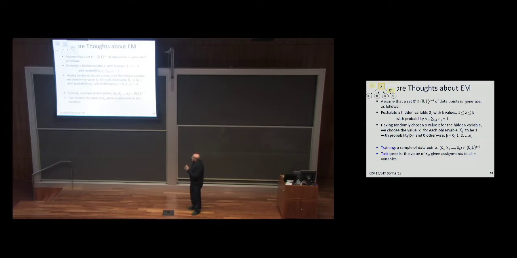Now, I didn't do anything. The data is still this. All I did is I invented the story on how this was generated. You can still run your algorithm that you ran 10 minutes ago on this data. But given that I gave you this story, you have another option now.